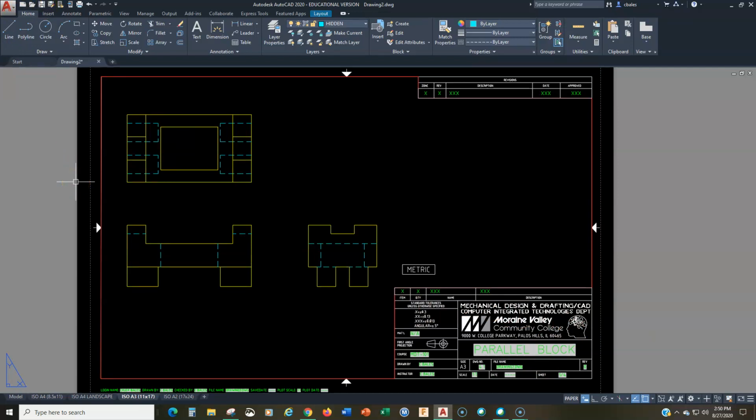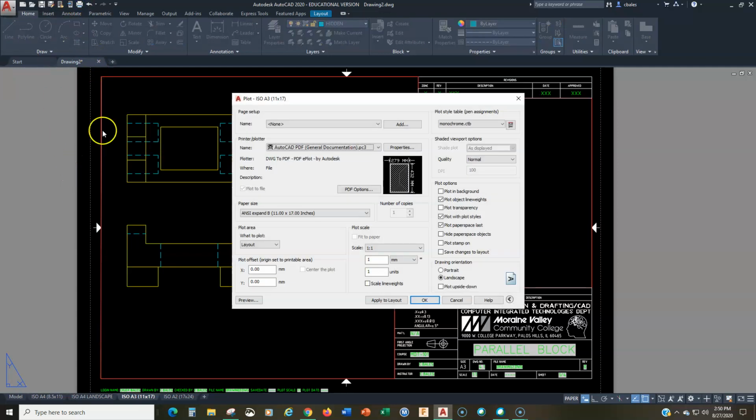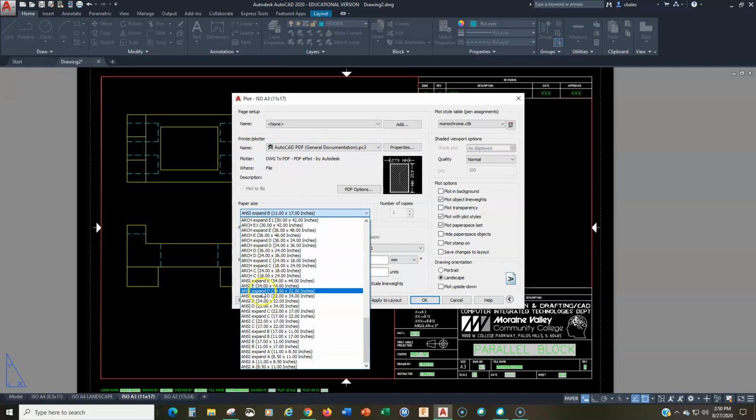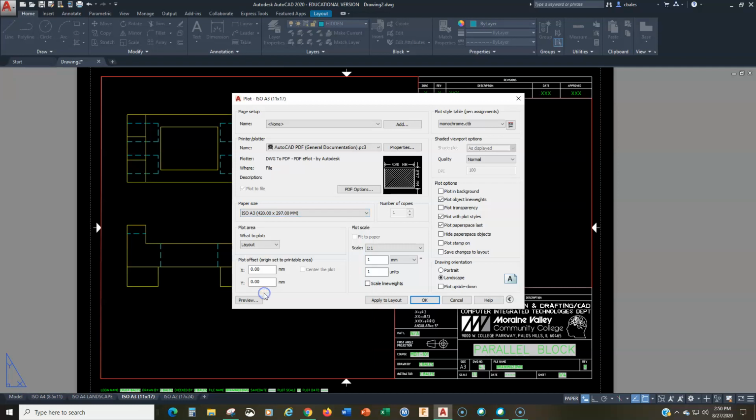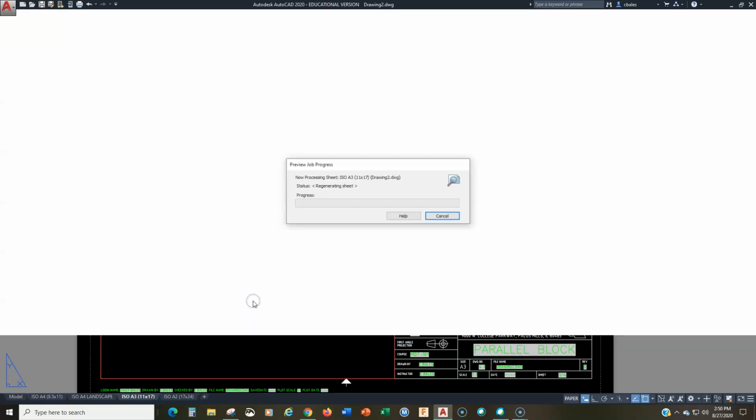Now, to prepare this to turn in, we want to print it as a PDF. So we go up to Print and AutoCAD PDF, right? We want to choose the ISO A3 border. Always, always, always do a preview.